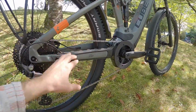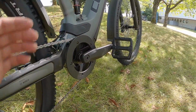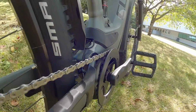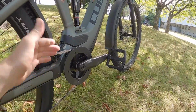Your chain's going to stay tighter. This is a 38-tooth chain ring up front with a plastic kind of bash guard, and this is where it feels a little cheap to me. Plastic instead of aluminum alloy, and no narrow wide tooth. I'm surprised some of their other bikes that aren't mountain bikes have narrow wide. So for this not to have it, there's no guide. I was just really surprised.